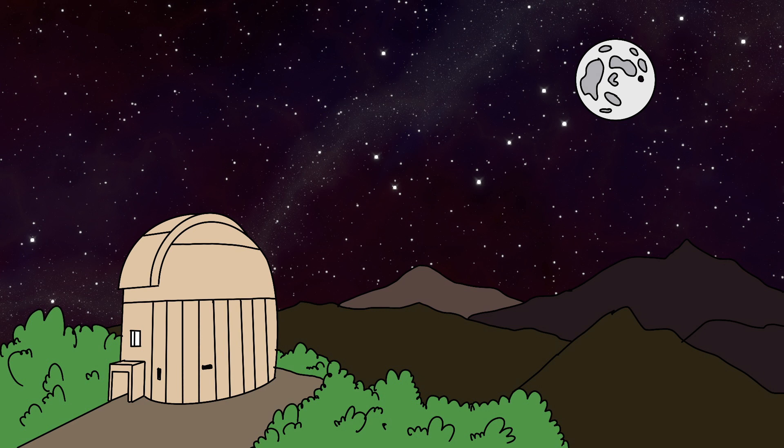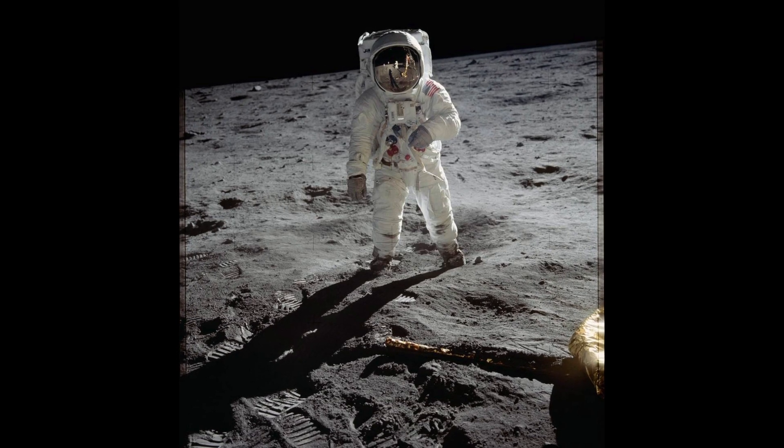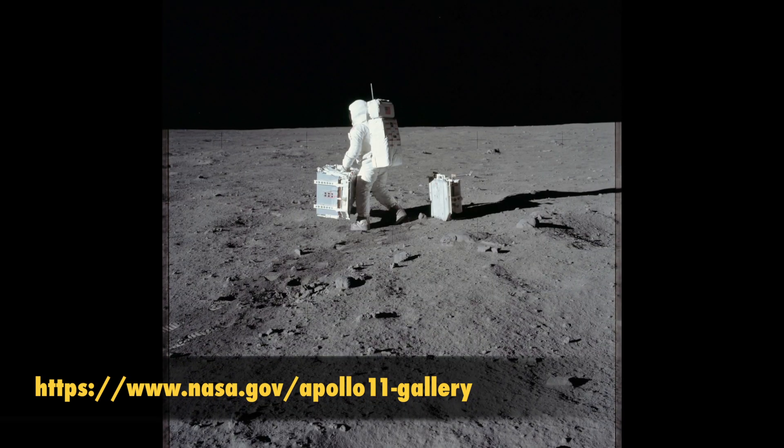Since 1969, Americans have placed six American flags on the moon, of which five are still standing — because there's no wind. The lunar landing team also left behind a small device on the moon that, if you use a special long-range laser pointer, it will reflect off this device. So if you had not landed on the moon, how did that device get there? What intrigues me most is that this adventure is marked by a lot of interesting photos — many of us know the landmark photos, but here is a collection of rarely seen and pretty interesting photos from men's journey to the moon.